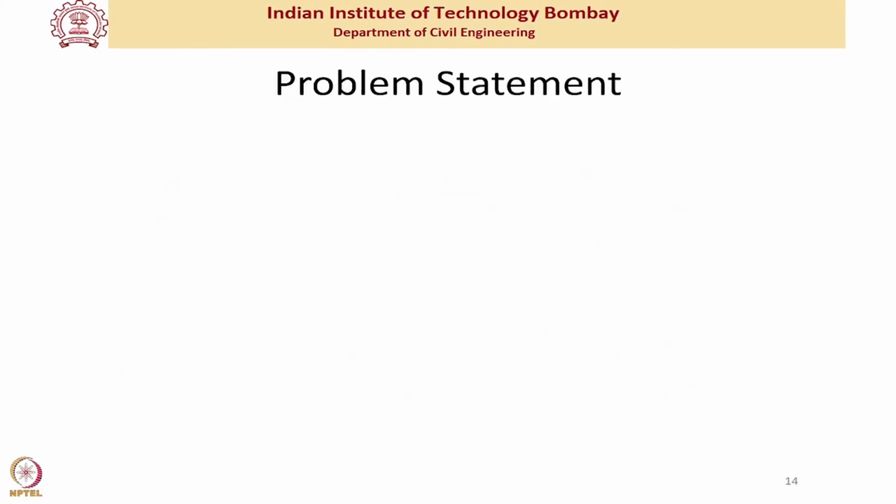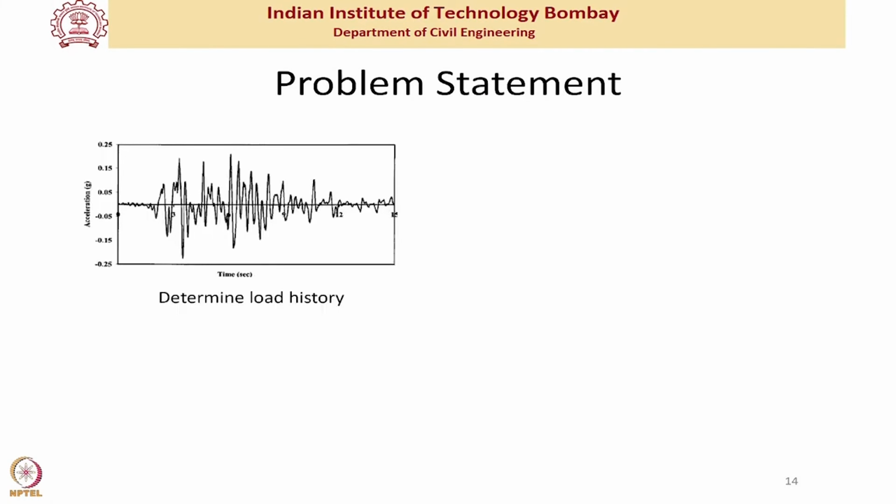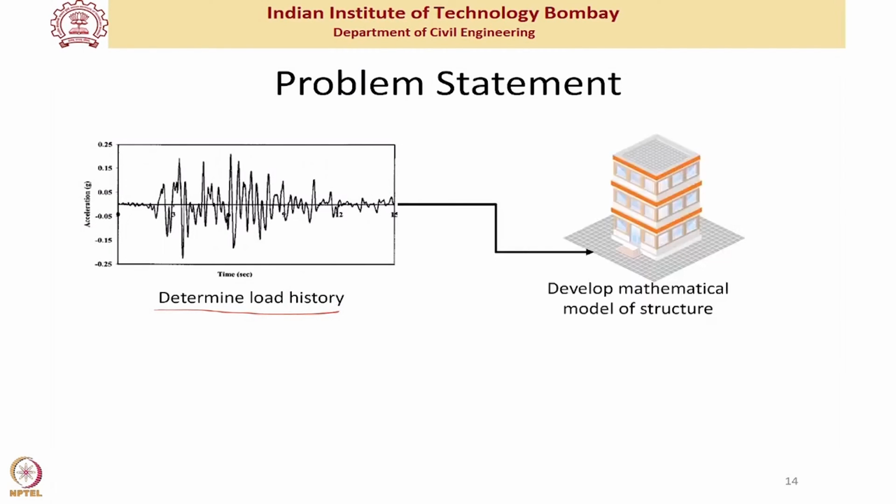Okay, so again let me come to the problem statement. Through this course, first we need to find out what is the load that is being applied on a structure. Okay, so first we need to determine the load history. The second step is to develop a mathematical model of a structure. So whether it is a building or a vehicle or any other type of system, I first need to represent that system or structure through a numerical model or a mathematical model.